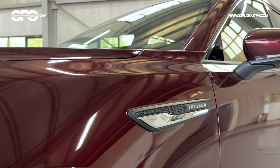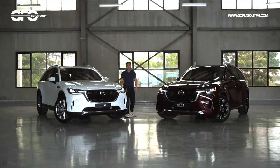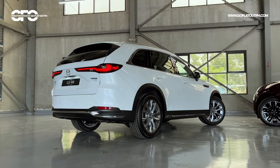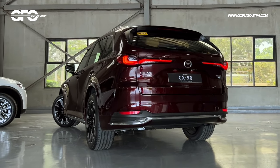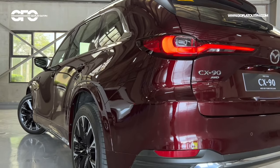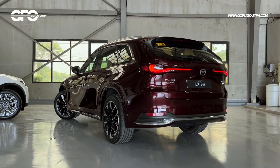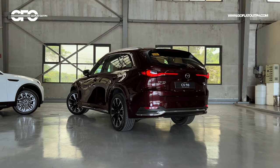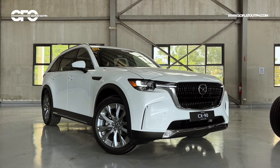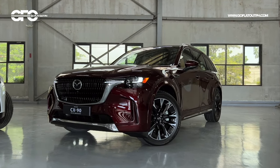Moving towards the back, both are pretty similar in terms of design flourishes with chrome detailing on the rear bumper — matte black on the white car and body-painted on the other. The standard all-wheel drive looks more rugged compared to the sleeker, more on-road look of the exclusive. Also worth noting, the CX-90 lacks the faux exhaust treatment found on the CX-60, which makes it look cleaner and less pretentious. Both share features like a powered tailgate.